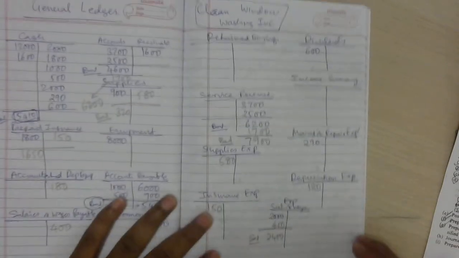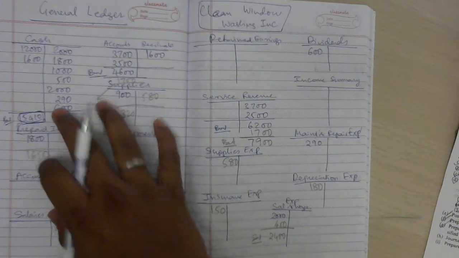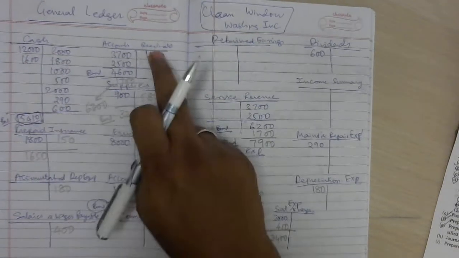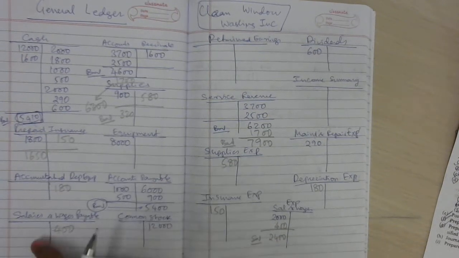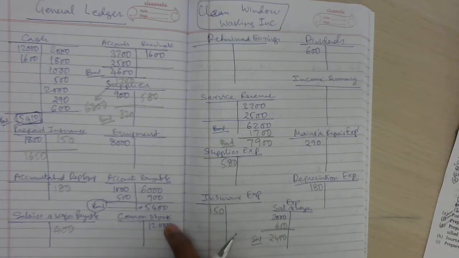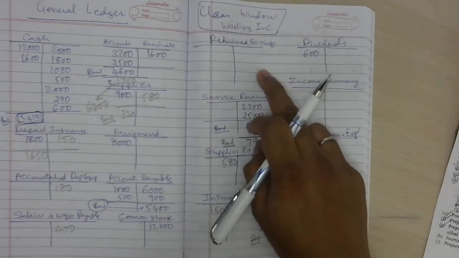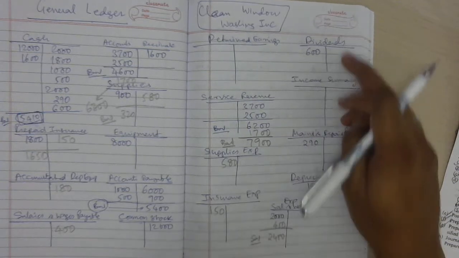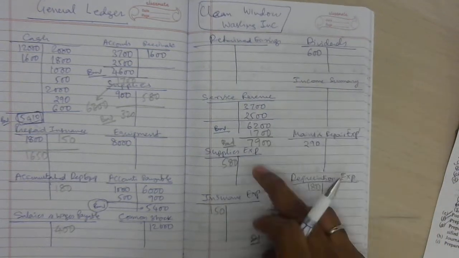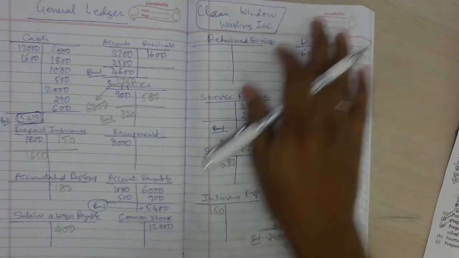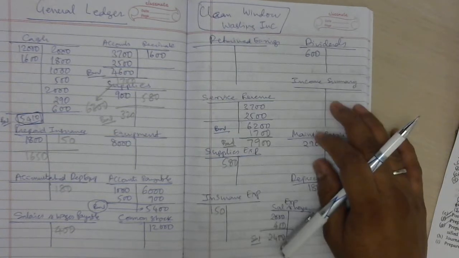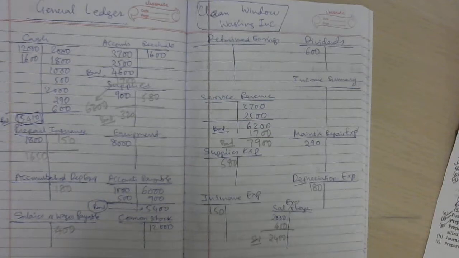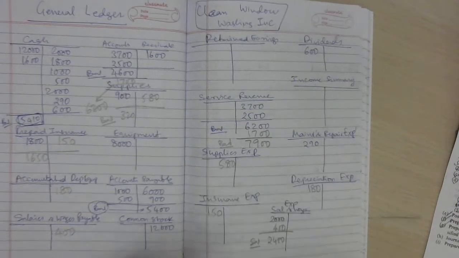Now if you go back to our general ledger, very nicely, see what we have done. If you look at the left side of the general ledger, this is an asset, this is an asset, this is an asset, this is an asset, asset, asset, and accounts payable is a liability, salaries wages payable is a liability, common stock is also equity, and retained earnings is an equity. So up to here. Now remaining all are temporary because this is dividend, this is revenue, this is income summary, expense, expense, expense, expense, and expense. So what is all there in the right side? If I make all these right side accounts as zero balance, then what you call closing entries are done. Okay, so that is the idea.